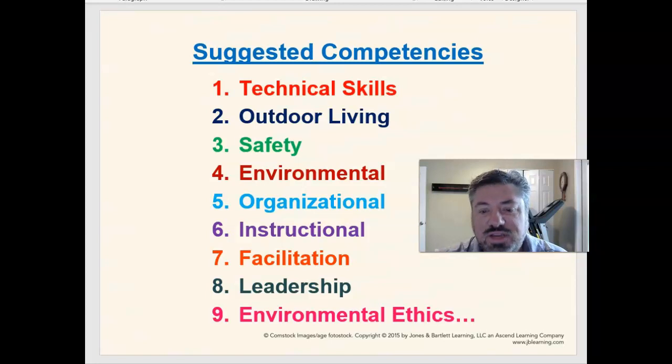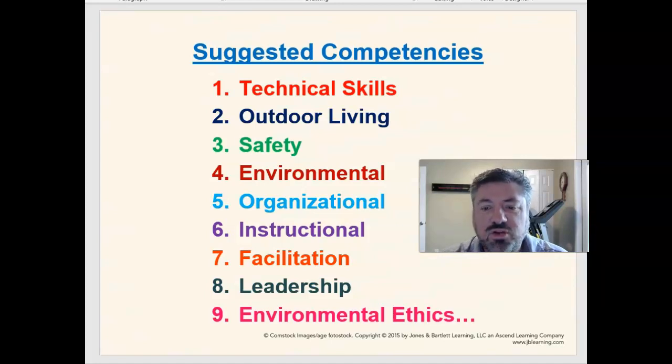Number one, the technical skills. What does that mean? You'll learn technical skills like reading a compass, reading a GPS, tying a specific knot, using a specific paddle stroke if you're canoeing. All right? Those are technical skills. That ties to NASB standard number 1 and number 2 as well.